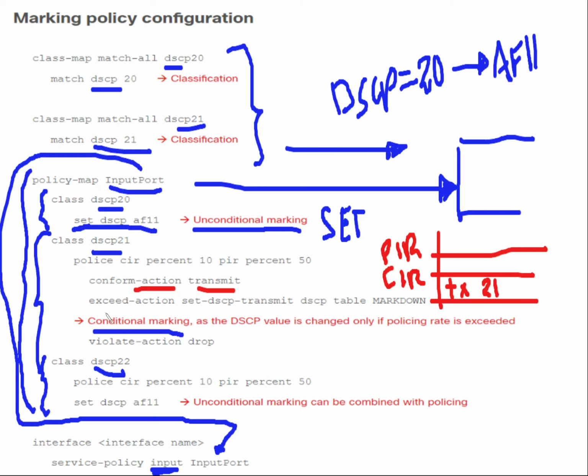But for the exceed packets, we are going to apply this table. We don't know the contents of this table, so we don't know what is the exact new value that we are going to apply, but they are going to be remarked.